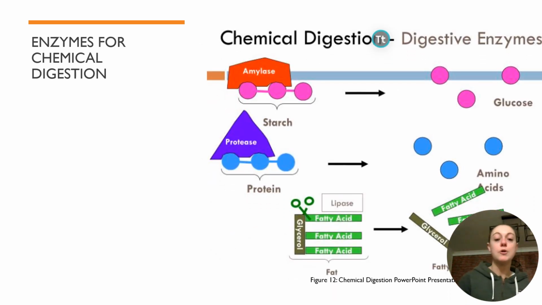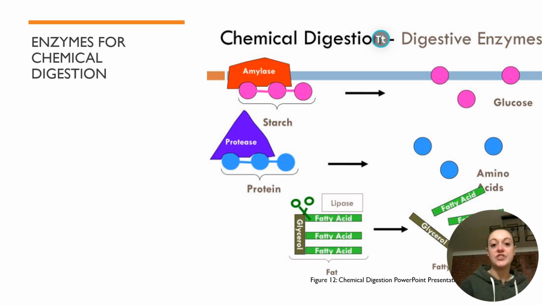Enzymes are protein molecules that speed up chemical reactions in the body. They are essential for digestion as they break down food into smaller molecules, making it easier for the body to absorb nutrients. Without enzymes, the process needed to digest food would happen too slowly to support proper digestion.